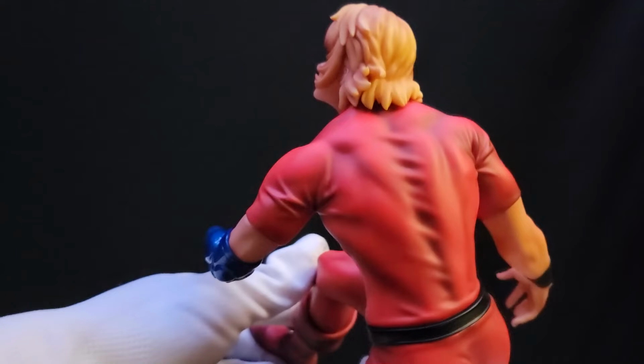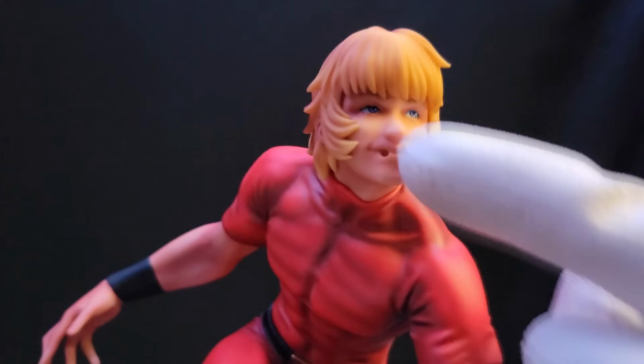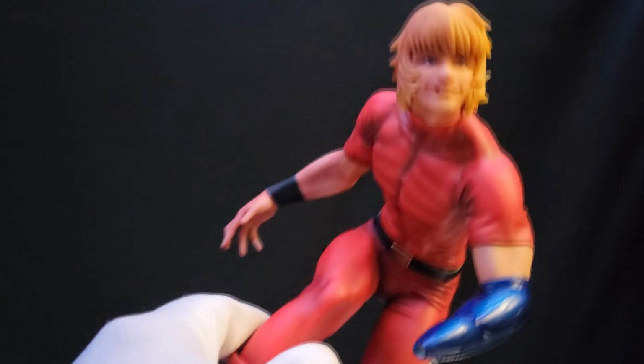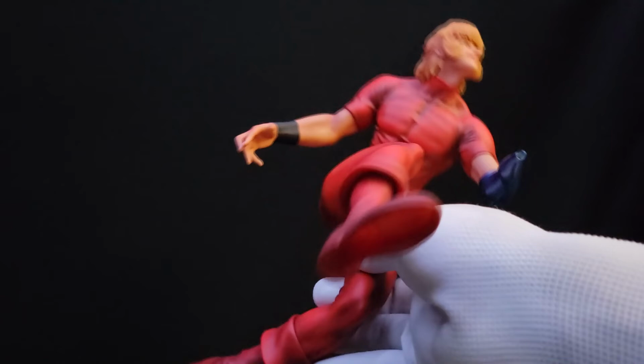You can see his psycho gun. It does not have the tip of the psycho gun because it comes separately in the box. And there's a hole down there. So yeah, you can see other creases in his chest area to show that he is a muscular guy. And yeah, so that's Cobra. Not much else to show you, just going to show you around the figurine. And this hole at the bottom of the foot goes into the base, as you saw earlier in the base that I showed you guys. I feel like I'm saying base too much.